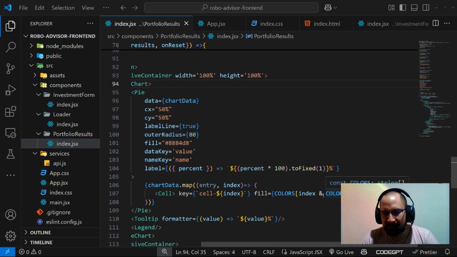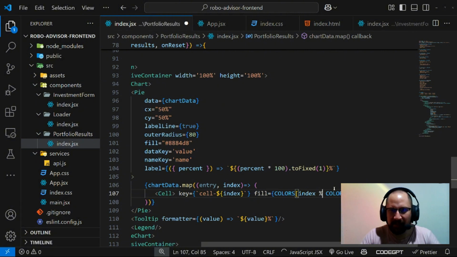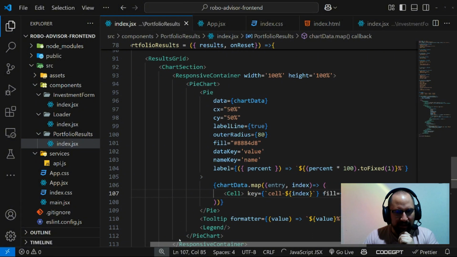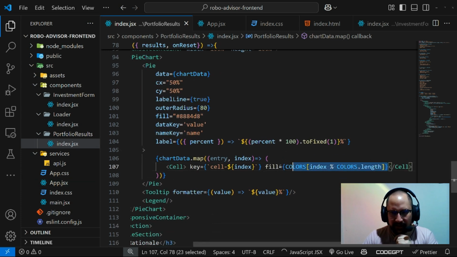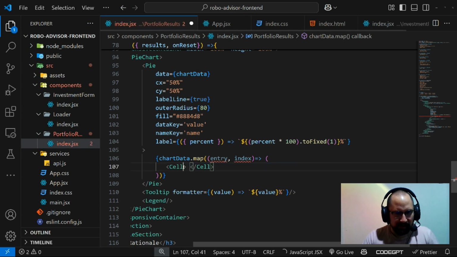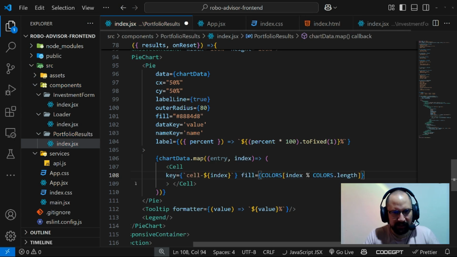Okay, got it. This is a typo right here. I think that this config needs to be inside of this cell.